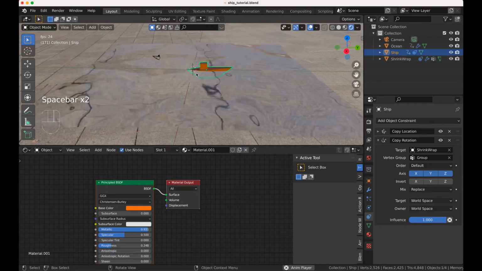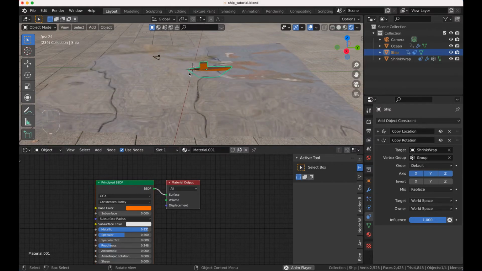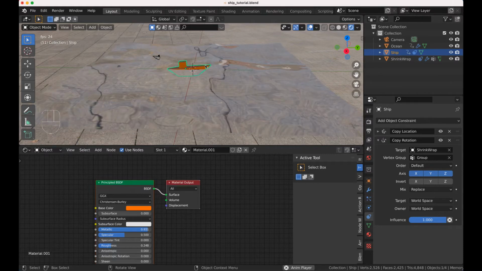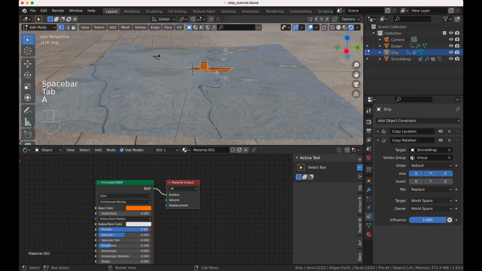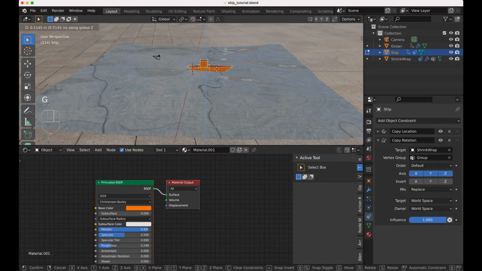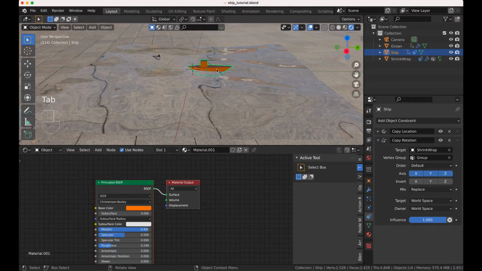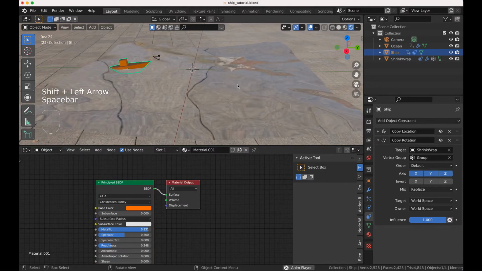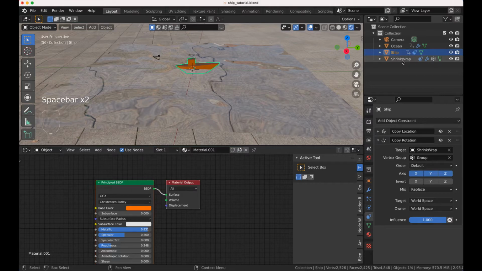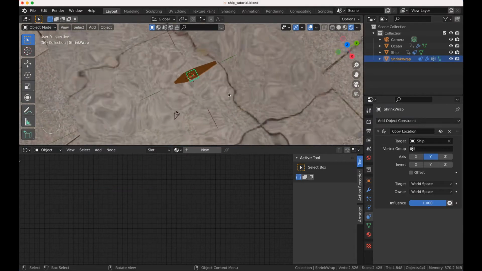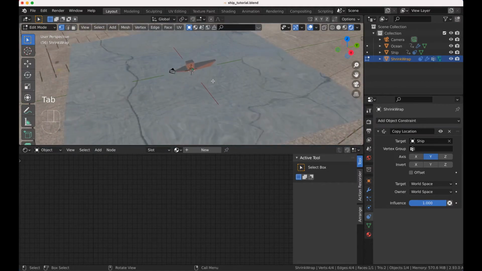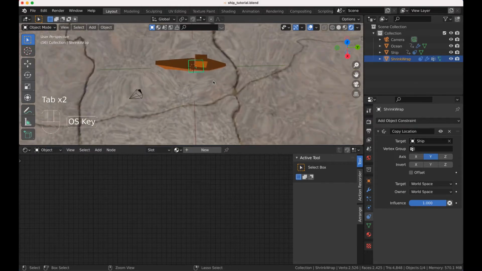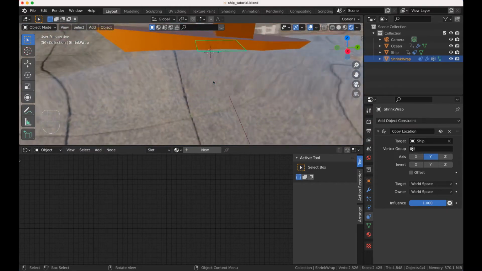Okay, it looks like the ship is a little bit left underwater and right above the water, which looks not good. So first we grab our ship and move it on the z-axis a little bit more in the air. So this looks better now. And what we do now is we try to adapt the shrink wrap modifier in that way that it fits our needs for our ship and looks like the ship.